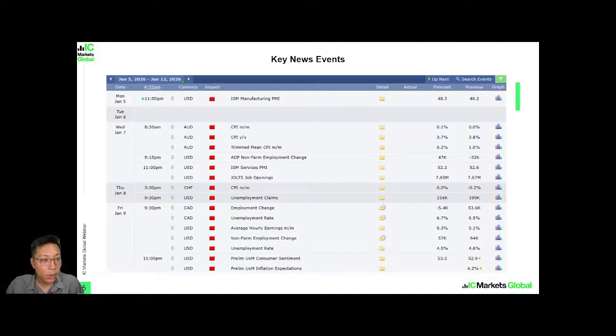For Monday, we have the USD ISM manufacturing PMI news. From my experience, this news won't really affect the markets, so you might expect Monday to be a little bit less volatile. And for Tuesday, we won't have any news, so you can also expect the charts to be not so volatile, to put it simpler.